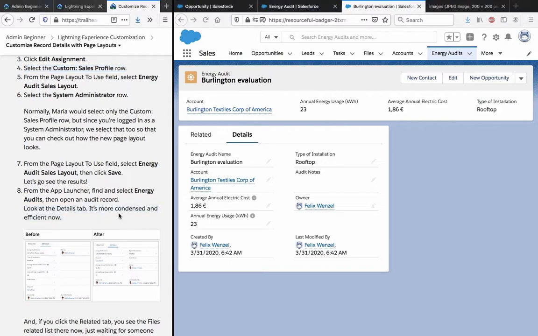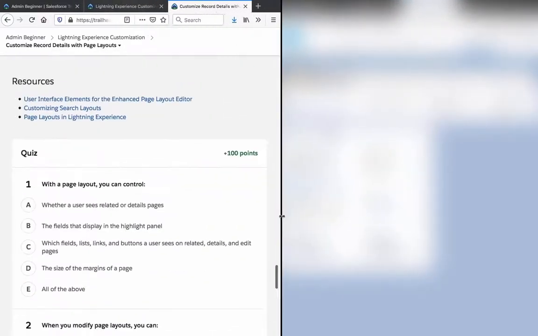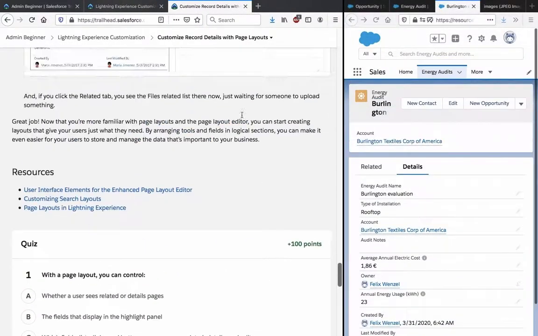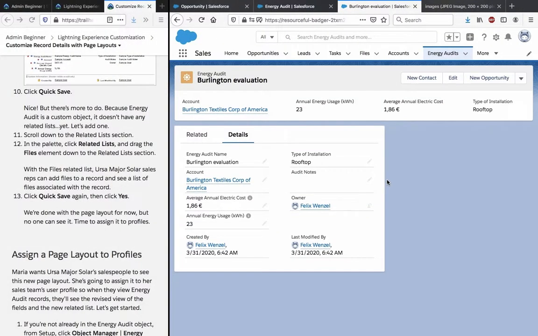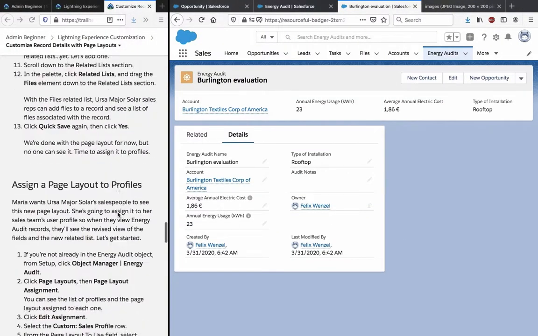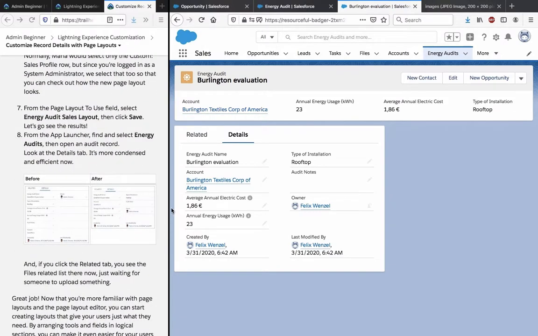And now the details look more condensed and efficient. Yeah, that looks like it should, I think. Let's see if we have the file stuff there too. No, we don't. But there are probably no files anyway.